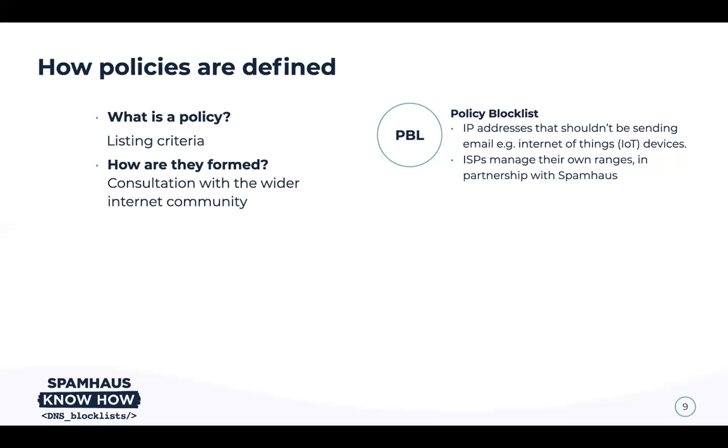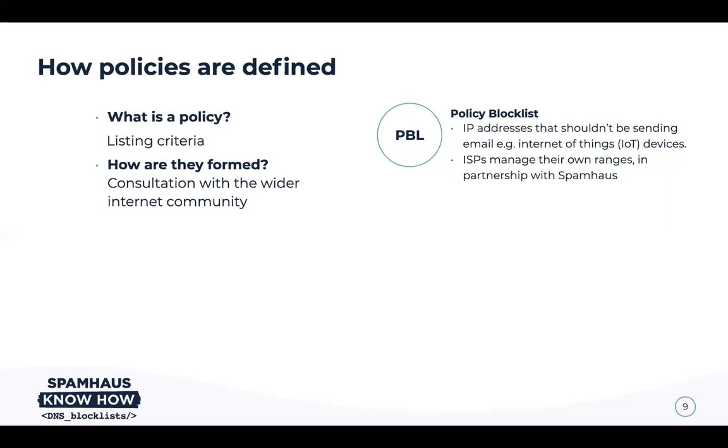Now, the contents of the PBL are uniquely for us, they come from two sources. It's not just us saying, okay, we think that this range shouldn't directly send mail. It's also actually the network owners themselves. Every network owner can go in, create an account, and define their own ranges, saying, okay, these are ranges that we, the network owner, think should not send email directly onto the internet. And these are other parts of the network where we would expect that kind of behavior. So you can see it as a sort of outsourced port 25 blocking.